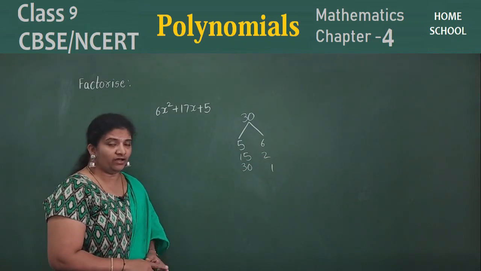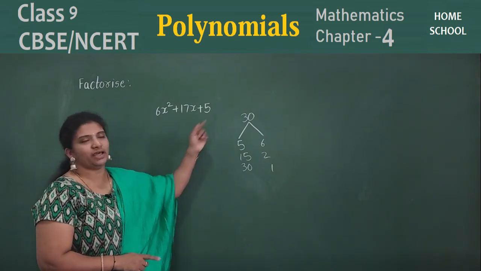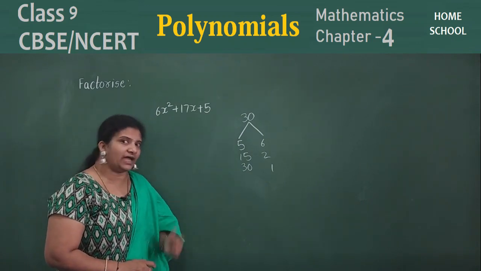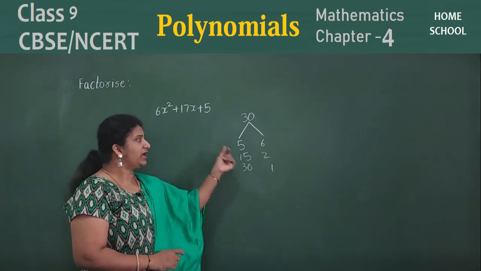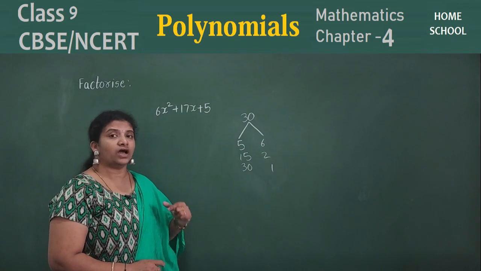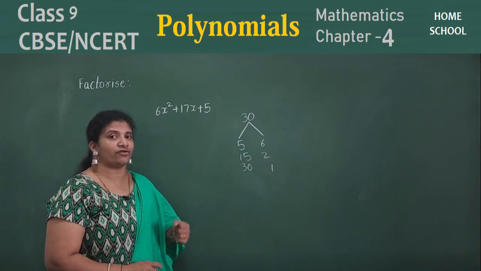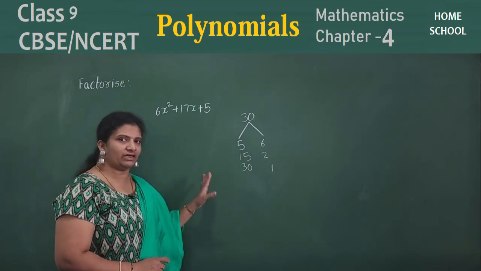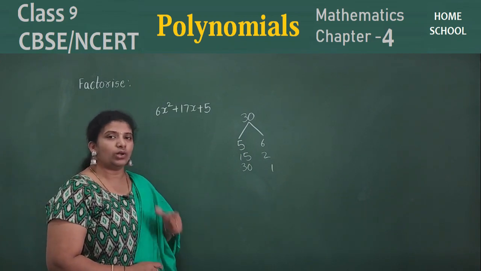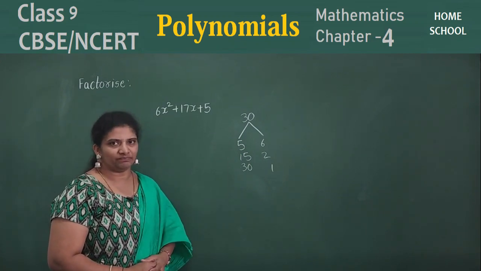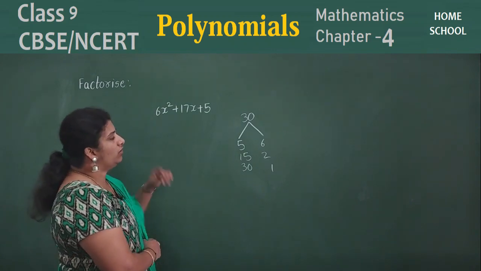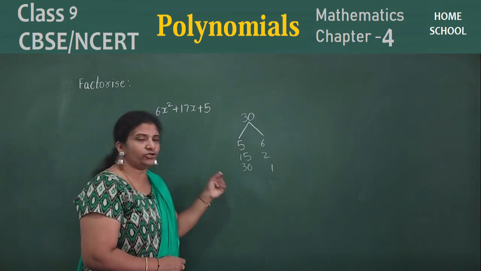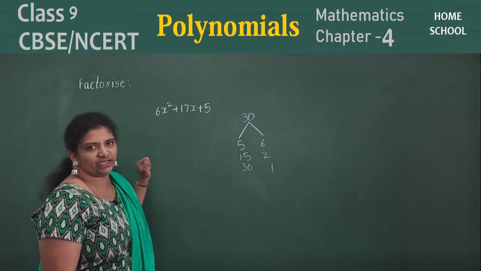So listen carefully here. What is our first step? Multiply the numbers and write it aside. Then find all the factors for that value. Now, after writing the factors, when you are learning polynomial factorization, you should check all the factors. Once you know this method properly, no need of writing all the factors. Only one pair you need to write directly. So now, see the factors here, children. Either you may add or subtract, you should get the middle value, that is plus 17.